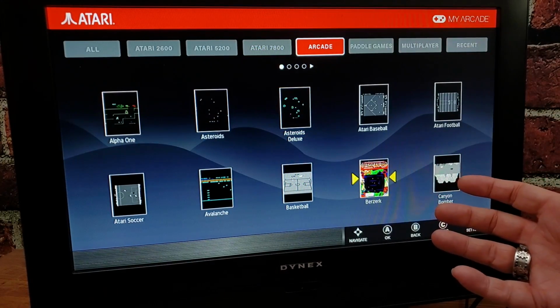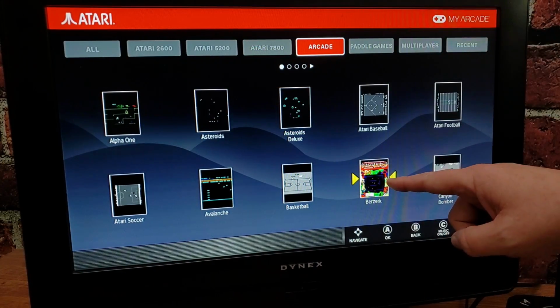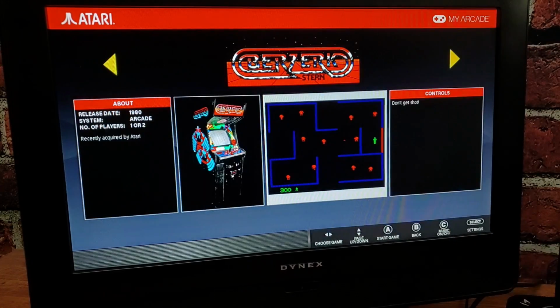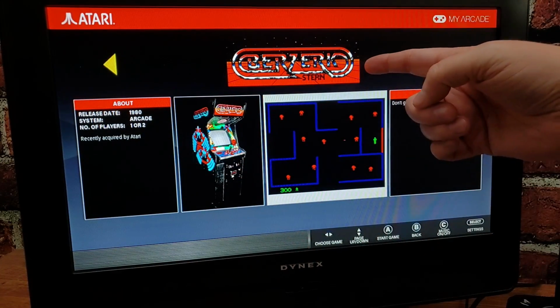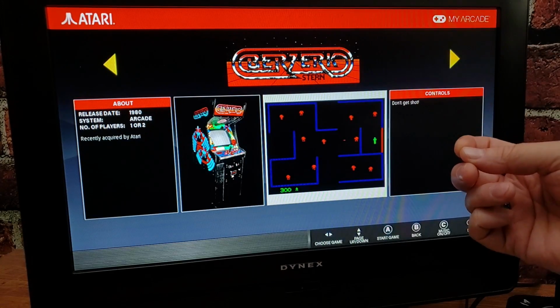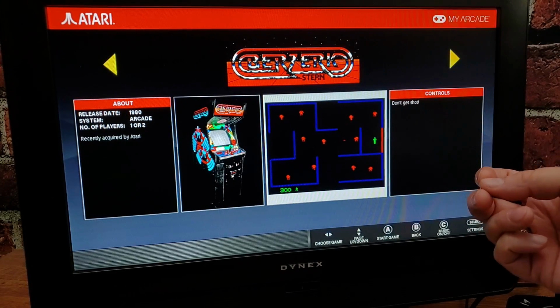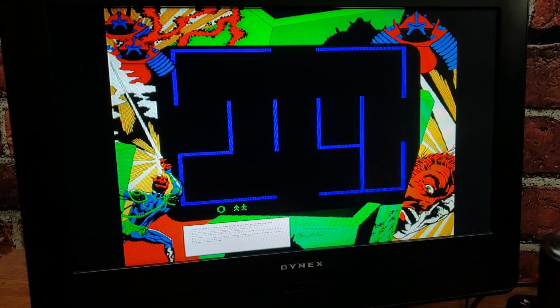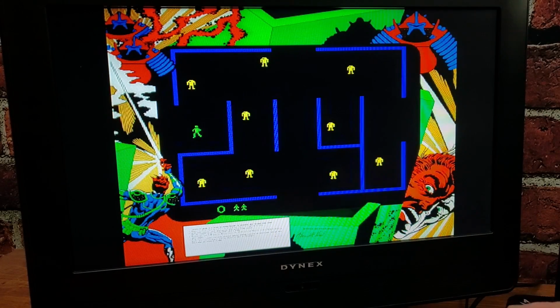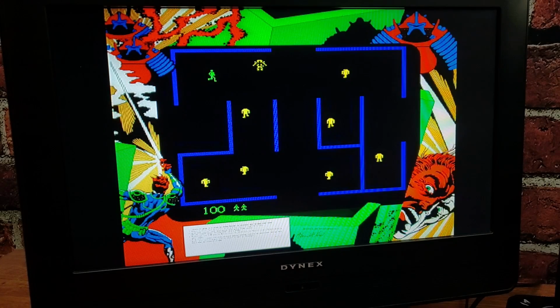And to show you just what's possible, I even added the arcade version of Berserk to the Atari Arcade section. Look at that, we have cabinet art, we have a screenshot, we have the marquee, and not only that, but I added in the artwork and samples, so look at my arcade Berserk. Let's throw in a coin and start. Samples are in there, all the speech. Yeah, why not go ahead and add the arcade version while we're at it?